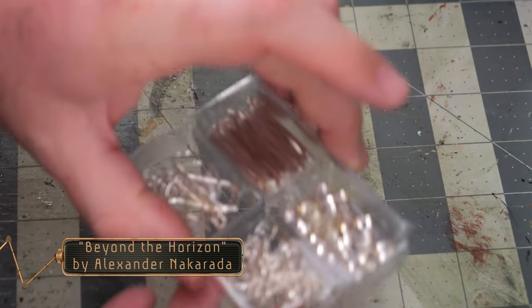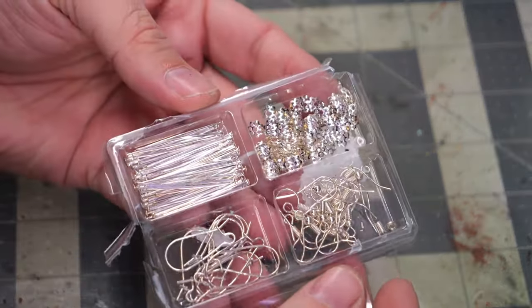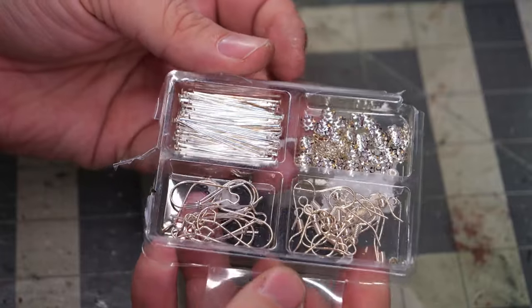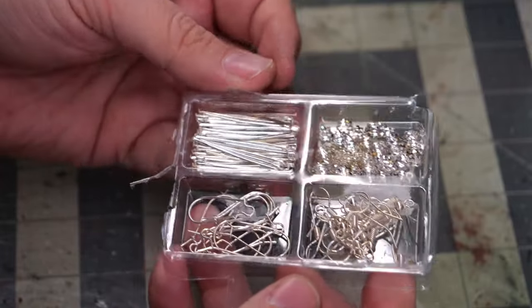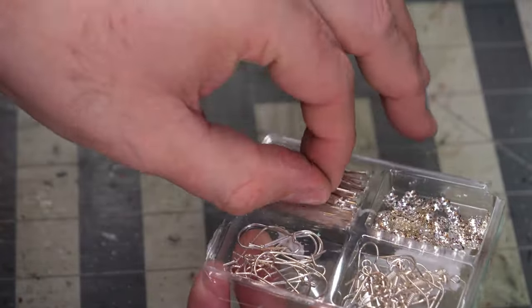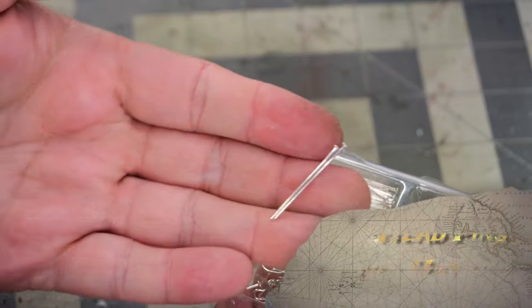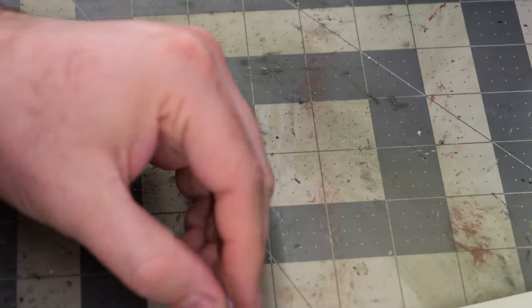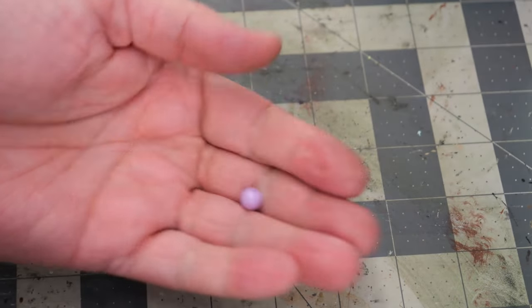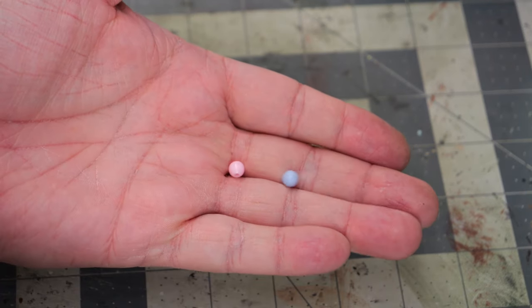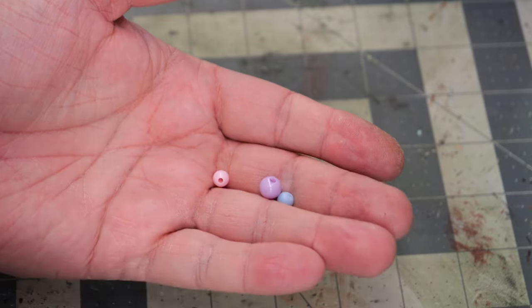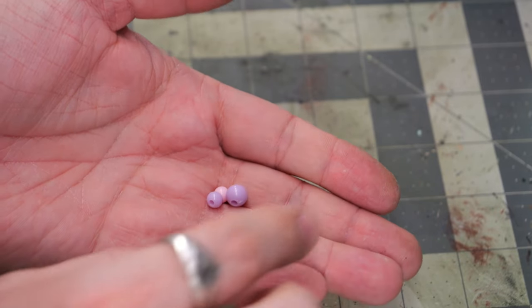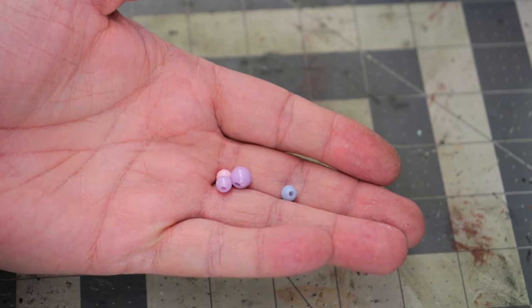I was at the Dollar Tree and I spotted this little earring jewelry making kit and thought that this would be a neat way to use a lot of the pieces, or at least these little hat pins, along with a couple of small beads to make some bottles for like ale and stuff like that. The Dollar Tree also had these 5 and 10 millimeter beads. They came in a nice large pack, $1.25 for like 100 beads of each kind. Really good price, really good craft material.